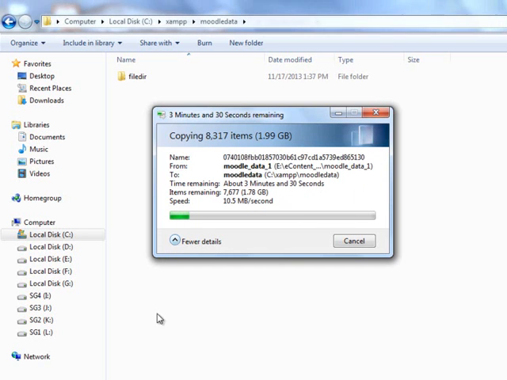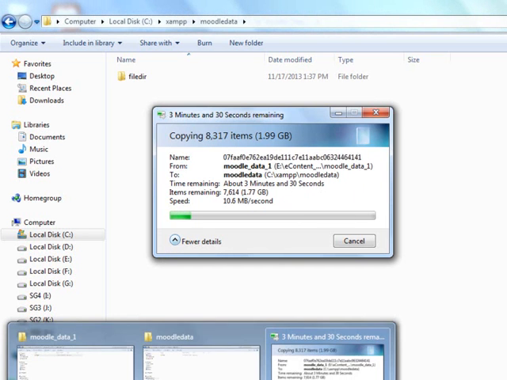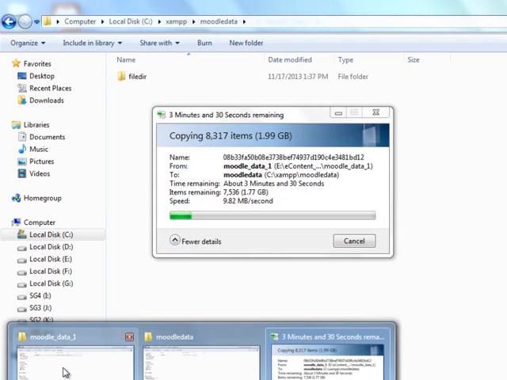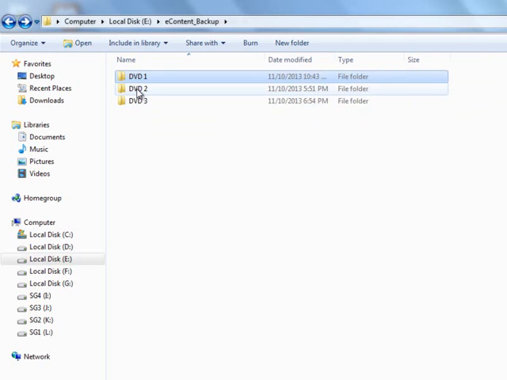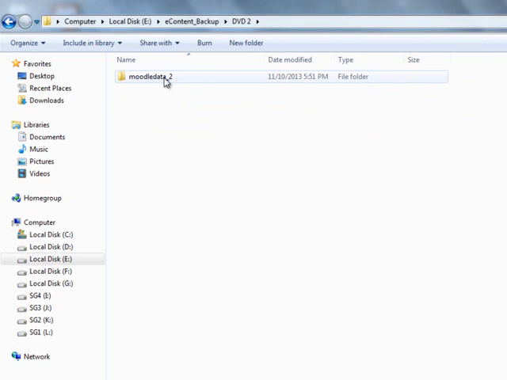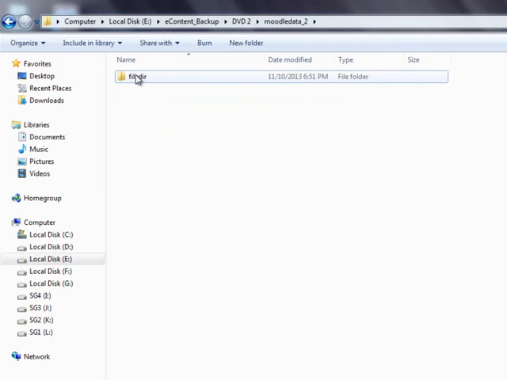In the same fashion, open the contents of second DVD. Okay, DVD 2, Moodle data 2 folder, and here do not copy the entire directory, that is filedir, as we did in the first step from the first DVD.